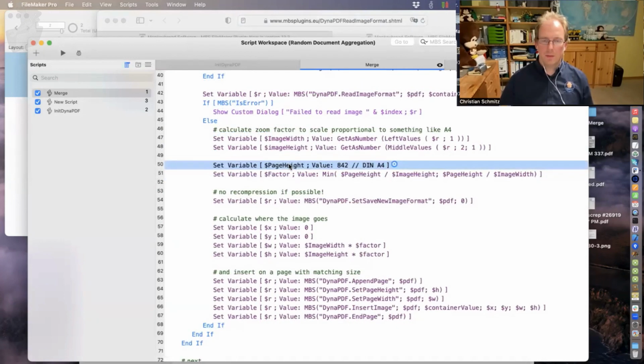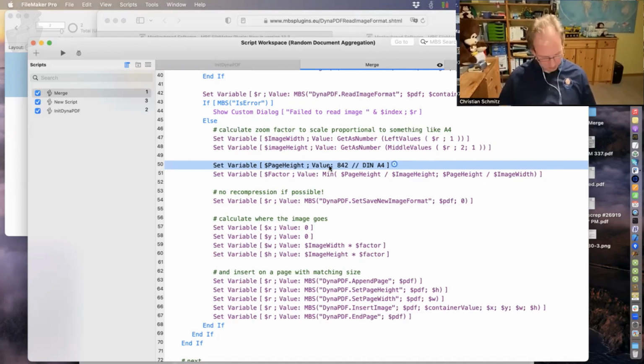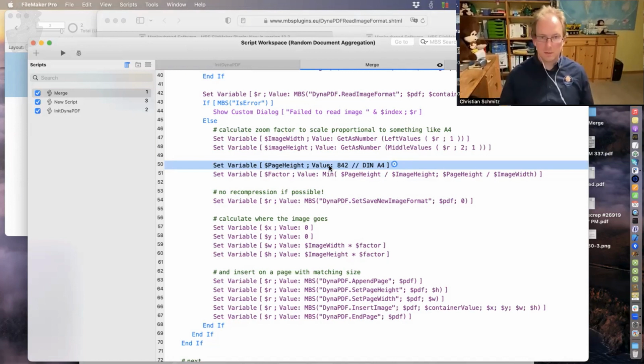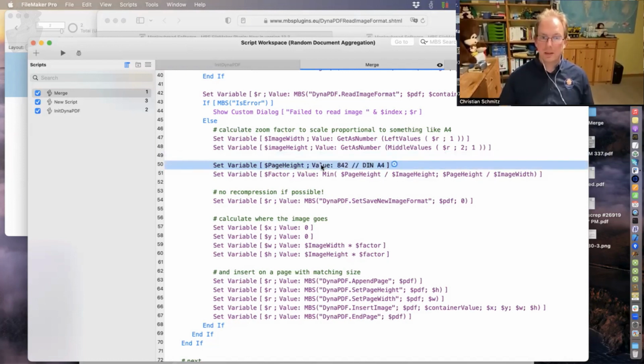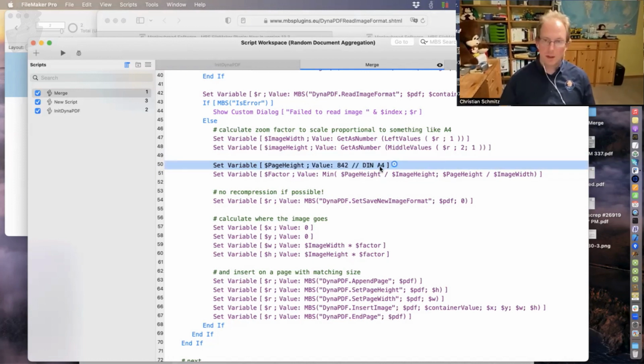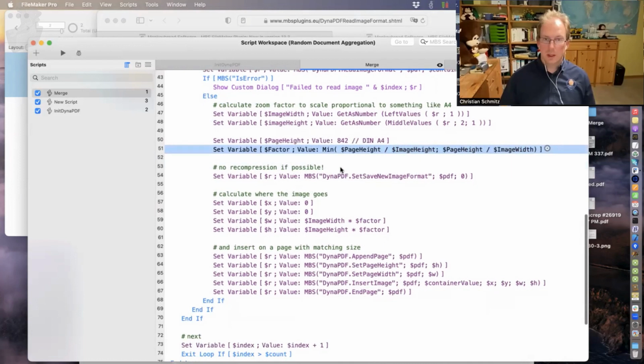We want to scale the images because these images are huge, something like 4,000 pixels wide, which printed would be like 5 pieces of paper next to each other, 5 pages wide. In this case, I use the size here for DIN A4, but you could use whatever size you want, and we scale it down to the size proportionally. So we do a little bit of math here to calculate the scale factor: page height to the image height and to the image width.